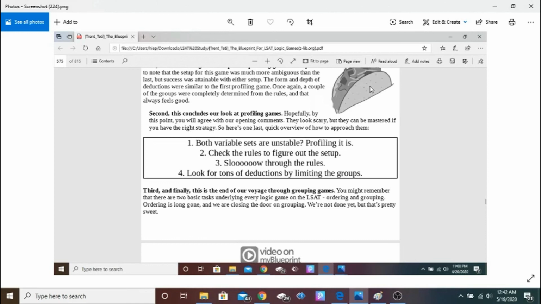I can talk about strategies and how to go about it all day long. But in reality, I'm using the grouping relationships I already shared with you from a couple videos ago, right? I'm using the same relationships. It's just obviously the games are different now. Right? There's unstable, there's stable. There's profiling games, in and out games. But either way, the premise stays the same. The strategies stay the same.